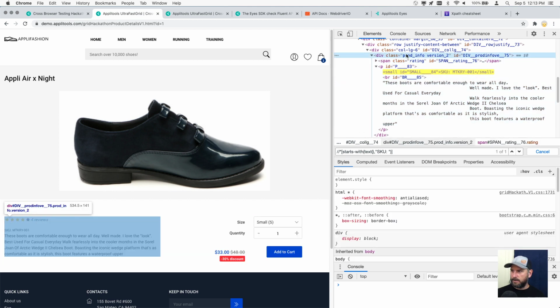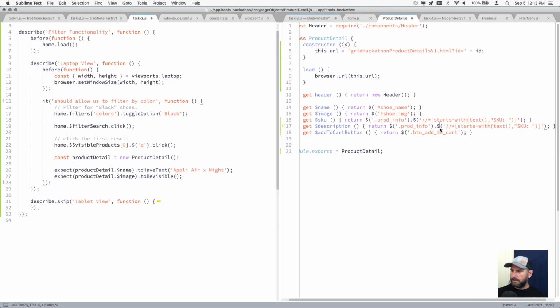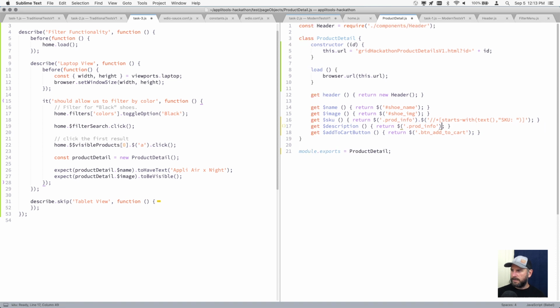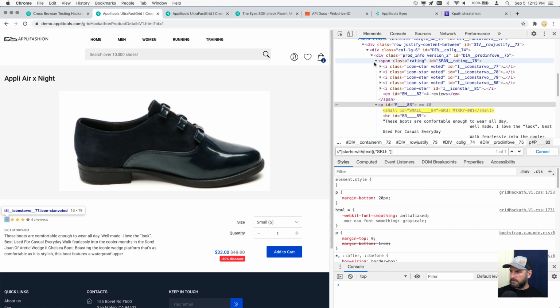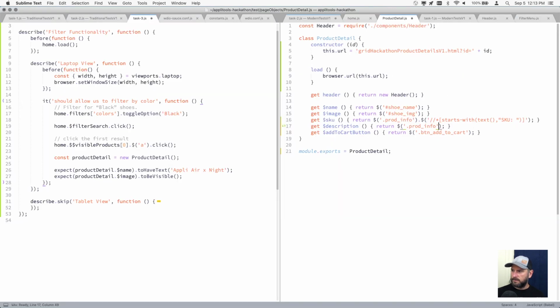Let's see. So I can get the product info. So I have the product info. I guess I'll do, sorry if this is kind of jarring when I switch screens. I'll get the paragraph inside of it. And I think we're going to try something a little bit tricky with WebDriverIO to get just the text.